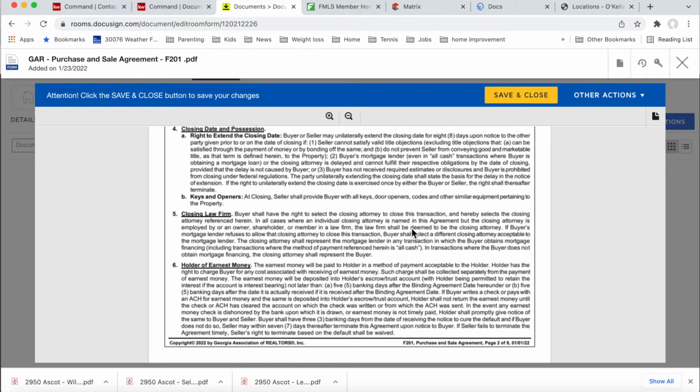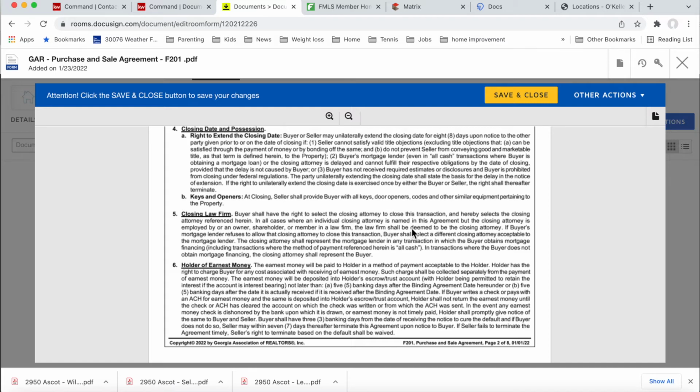And then earnest money is paid. This is where you need to check with your broker and see how it is accepted in that offer. The holder can determine how it is paid. And the other thing is with earnest money, check with your office. A lot of times there are fees required for receiving wires. Georgia Association of Realtors and GREC do allow the broker to charge that to the client that is wiring the money. So be sure to check with your wiring instructions and see if they need to include an additional fee for the wire. Notice is deemed delivered.